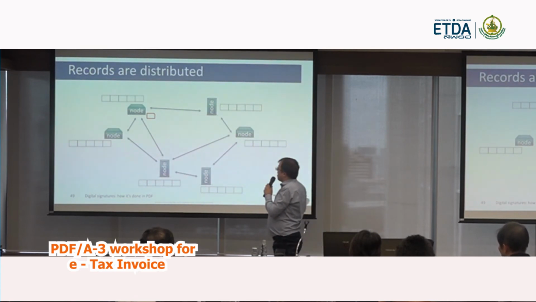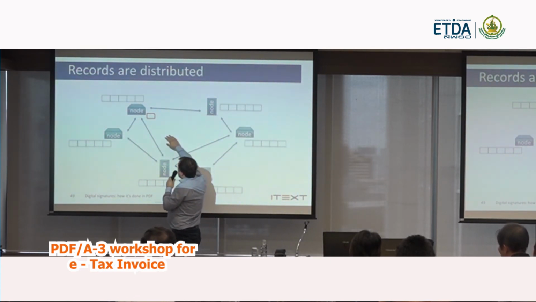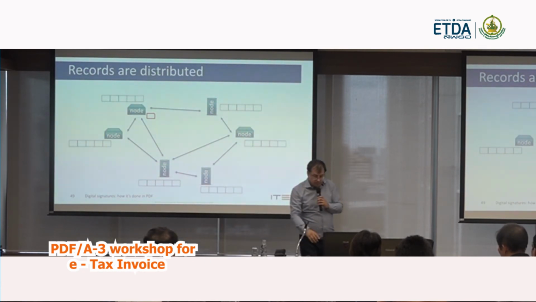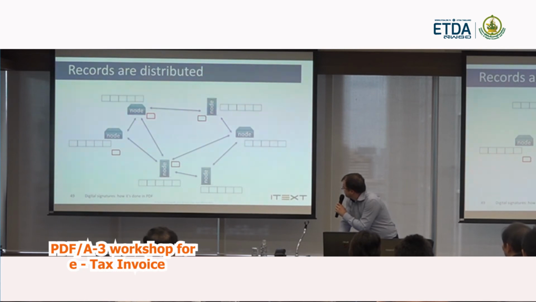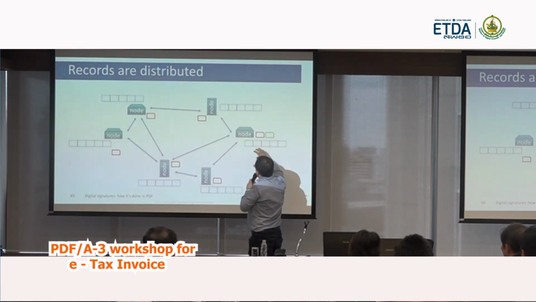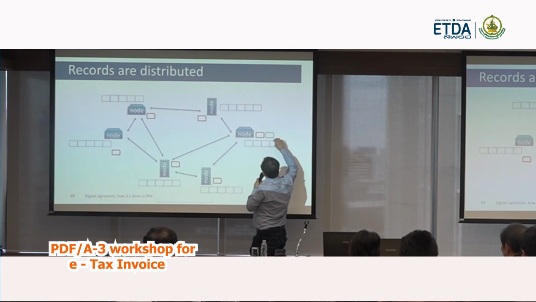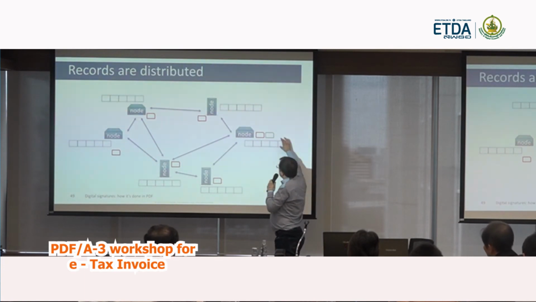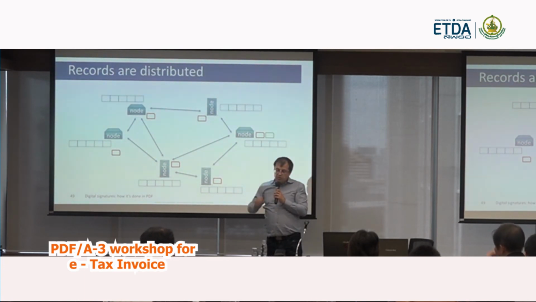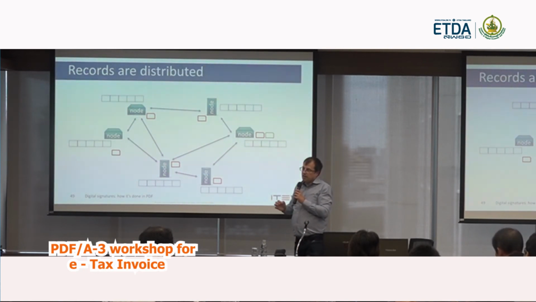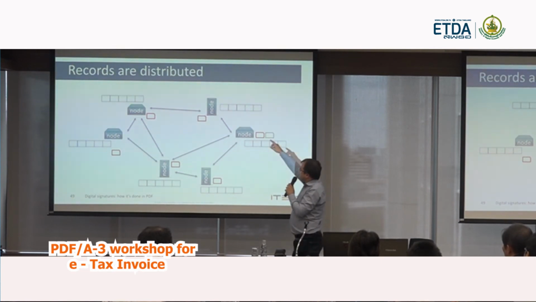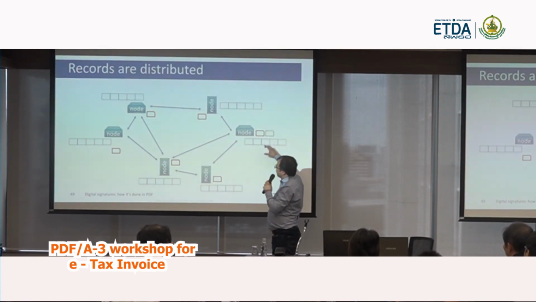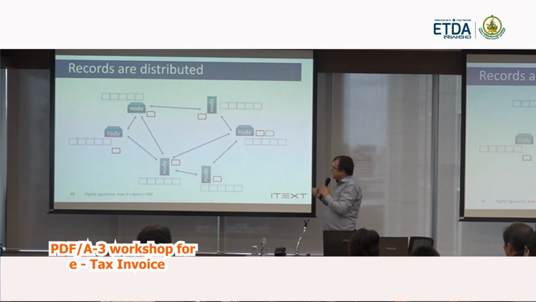Now, say I create some new data, and I propagate that data to the nodes nearby, to all the nodes, and every one of these nodes is going to make a new block with all the new records. Now, this has been made very difficult. To add a new block, a puzzle needs to be solved, and to solve this puzzle, you need a lot of computer processing. So you need a supercomputer. But because of all the nodes looking for a solution to add a new block simultaneously, the puzzle is made in such a way that a new block can be added in 10 minutes.